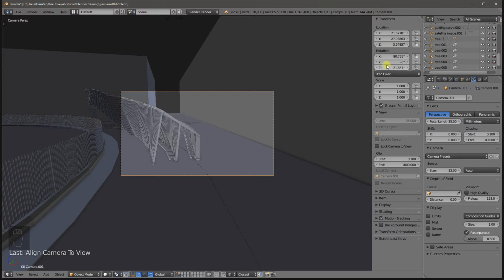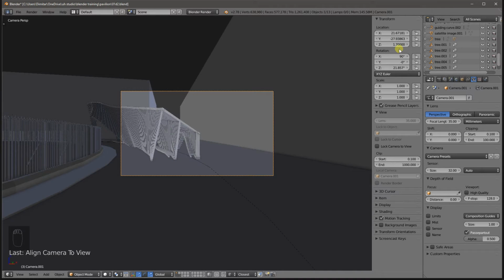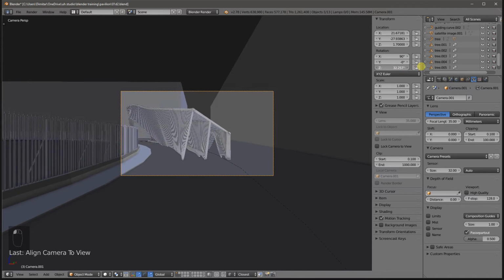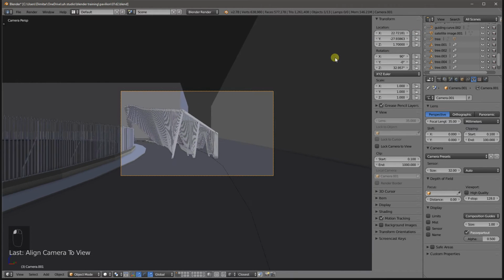within the properties panel. Alright, so the first thing I want to do is make sure that this is 1.7 off the ground. Rotation in the X would make it 90 degrees, so it's head on directly. And then we can rotate with the Z to get the axis that we want. And then we can either move it this way or any way we want. We can even move it in the viewport and so on.